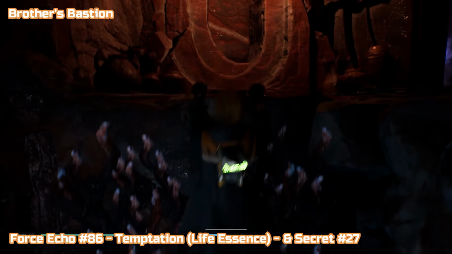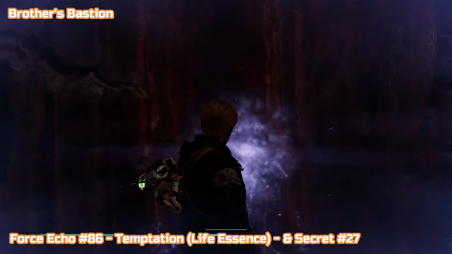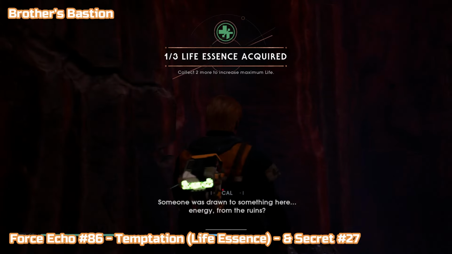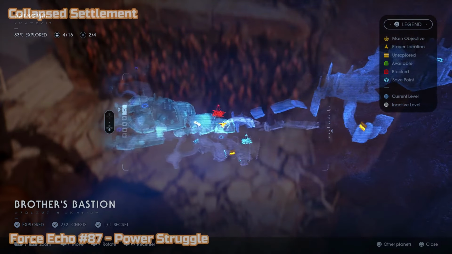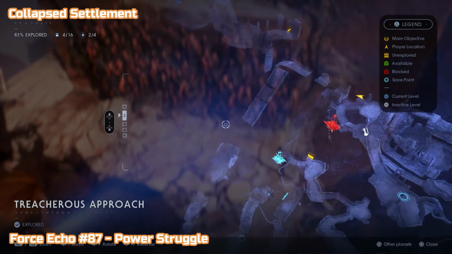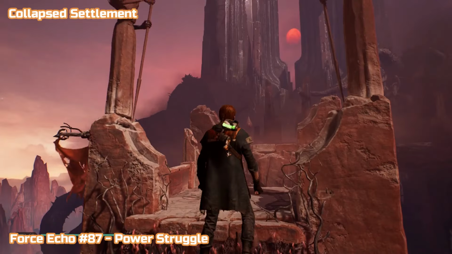So get up here. This is a one-off area. You wouldn't come here otherwise, so you need to make sure you come here. You're going to come here for this echo, but you'll be above the meditation point from the start. That's where we are, and that's where we're going to start off. So you want to jump back on the meditation point and then come to the treacherous approach. We're not doing treacherous approach. It's 100% ticked off. You need to run through that area several times. There's nothing there, so I'm not going to bother doing it.